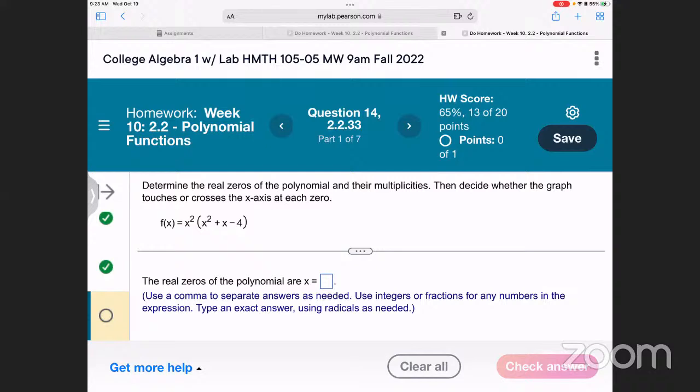So let me think about. We could try the quadratic formula. Let me see, if we did -b plus or minus the square root of b squared minus 4ac. Yeah, not a real zero. Let me think about something. It's a U-shaped curve and it goes down. Let me think.